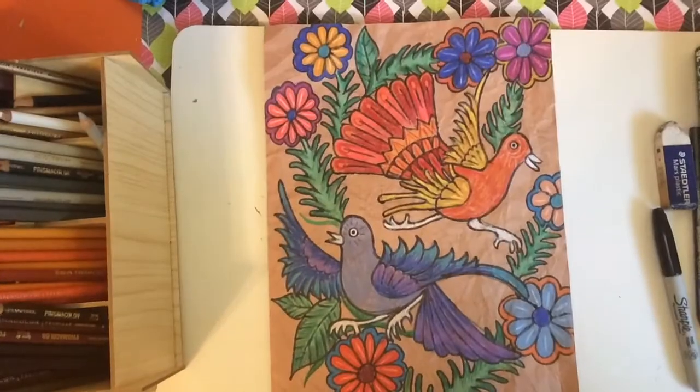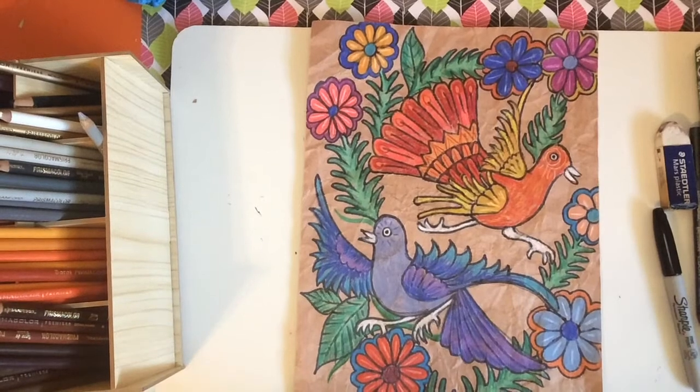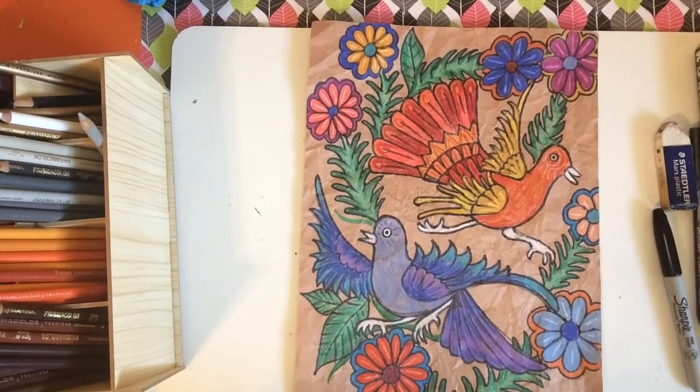It's Miss Jenkins. I am back to have some fun with you and make some art. All right, you guys. So I want to introduce our next project. This is an Amate painting. It comes from the Latin American culture, specifically Mexican culture. And we are going to do a drawing and add color to it, just like they do in Mexico.